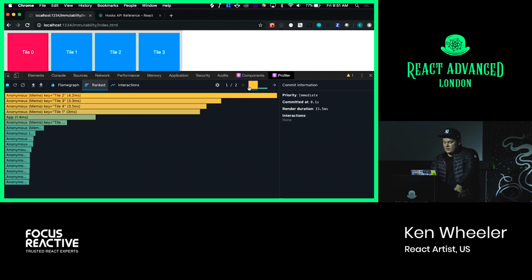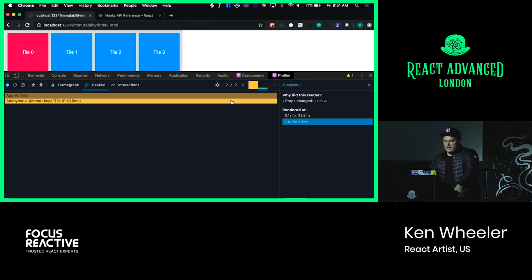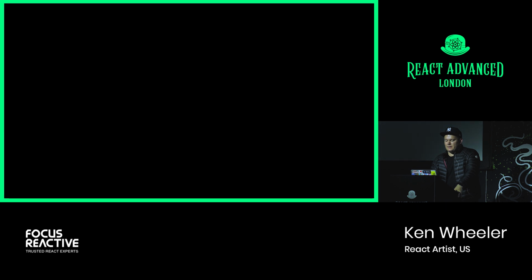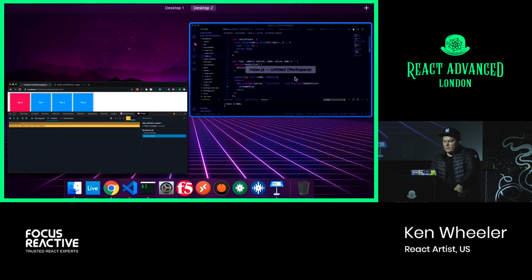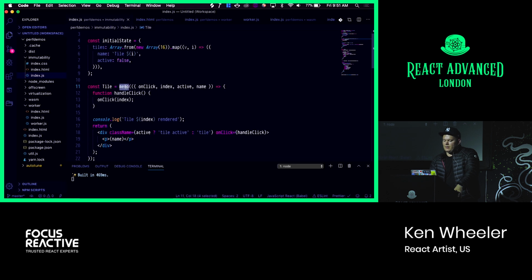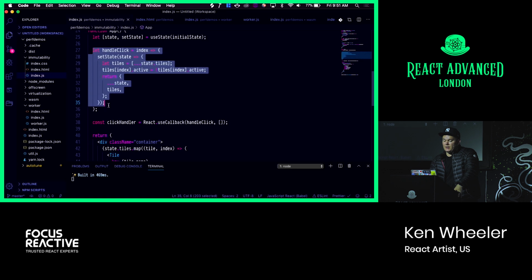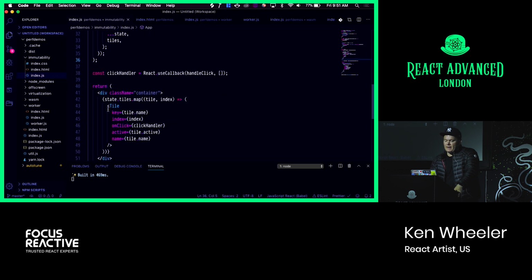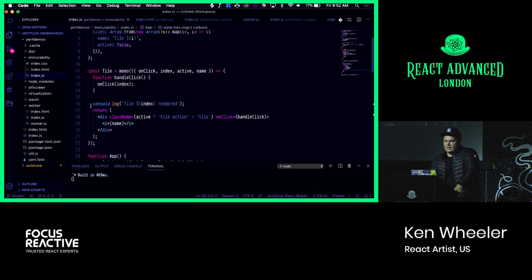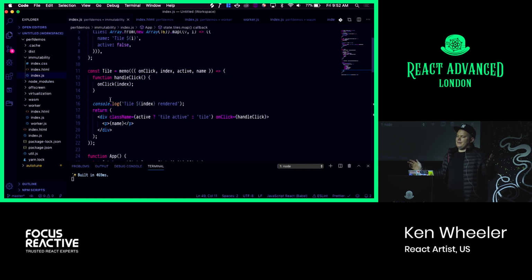Right here, you can see there's two things. If I go to ranked again, this is our first one, which has them all on initial render. And then we come here on the click, and it's just because props changed active. So just to review what went there, we put a memo on our tile. Then when we passed in the click handler, we used a React use callback to cache and memoize this callback function here, which would otherwise get created every single time. And then we took the child of this and moved it right up into here. And now my stupid tile thing is performant.